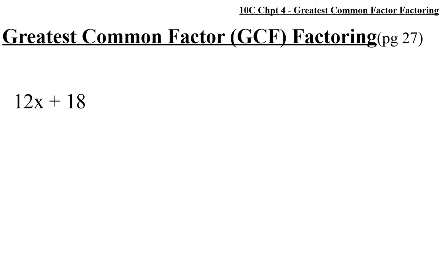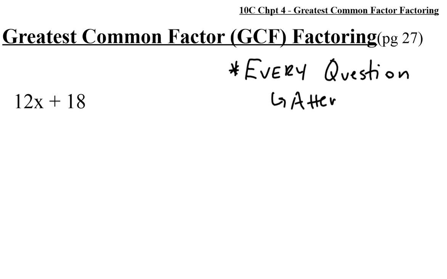Now, greatest common factor factoring is a nice process, and what's important is every question that you get that says to factor, you should attempt GCF factoring first. It doesn't matter what's going on. If a question says to factor, you should always try GCF factoring before anything else. If you can GCF factor, it'll give you smaller values to work with.